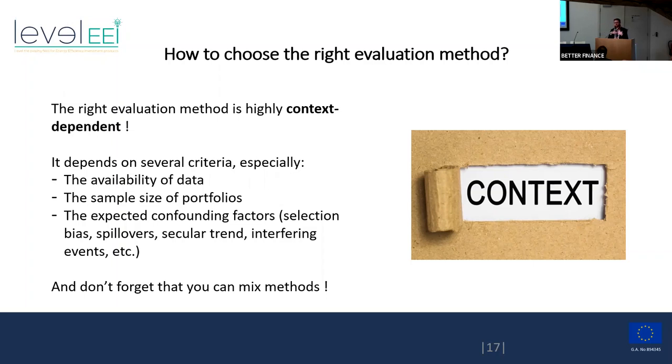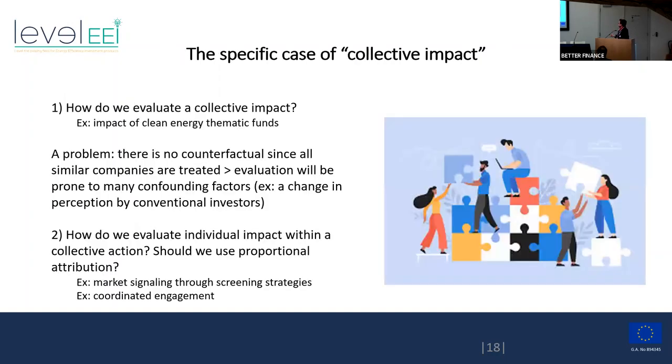It's on me. No, it's not on you. It's just that the whole community is more concerned about climate, and all companies are doing decarbonization at a faster pace. So we have to take into account all of this and choose an adequate method that controls the best for all of them. But it's feasible. I insist there are so many different methods that you can find one or a combination of them.